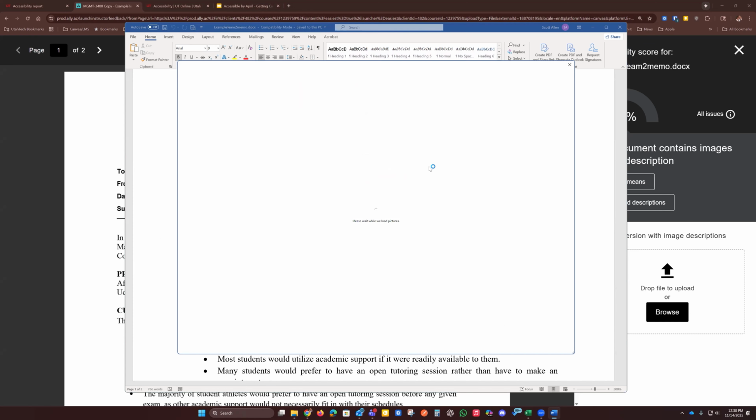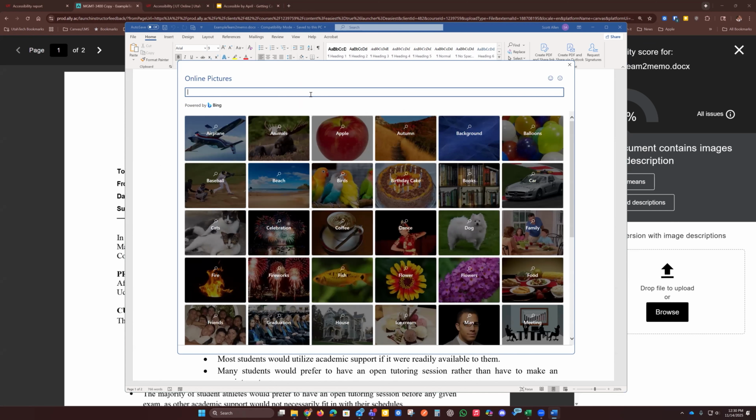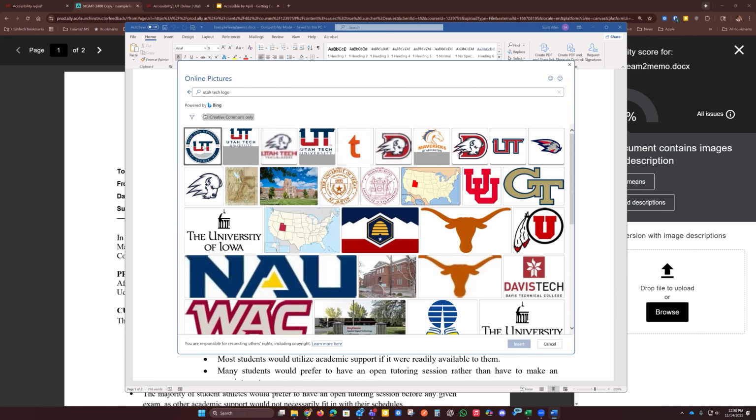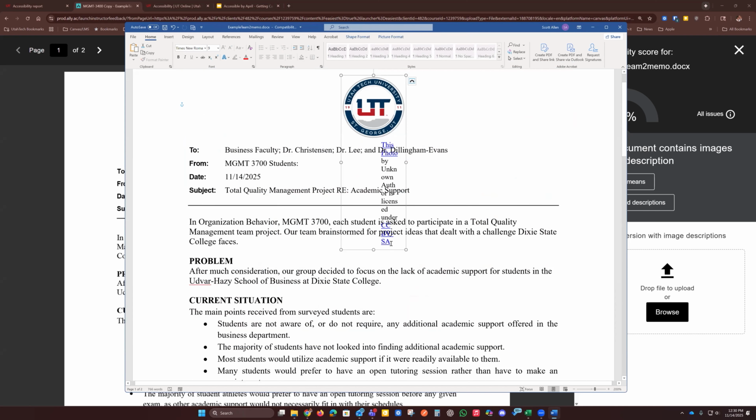Let's see if we can find a Utah Tech logo. And there's one. We could just click on there and click on Insert, and it actually puts some other text in there. So I'm going to delete that text. But now we've got the updated logo. So I still need to add the alt text to it.